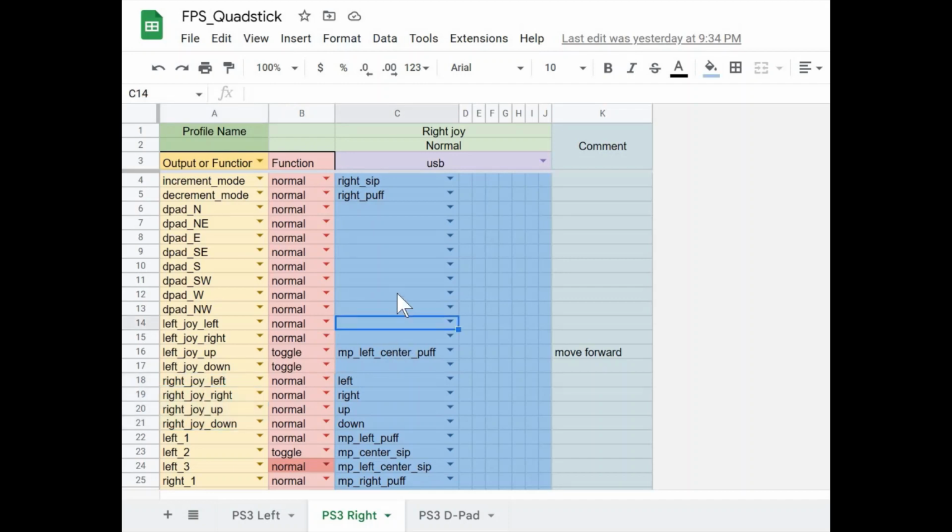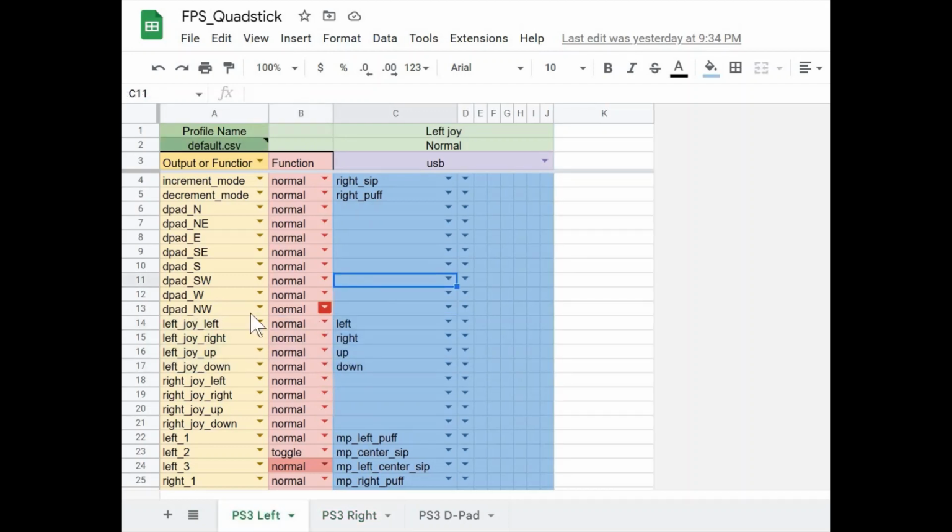However, I still do need to be able to access the left joystick at certain times in the game, especially when I'm navigating certain menus. Therefore, I need to make use of all of the pages of my Quadstick profile so that I can have a separate page dedicated so the left joystick can be controlled by the joystick on the Quadstick. So on my first page of my spreadsheet, I have the left joystick mapped to the joystick on the Quadstick, so I'm still able to navigate menu screens when they pop up. I can just simply switch to the first page on my first-person shooter profile.